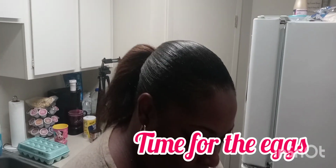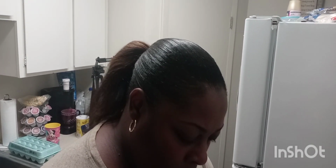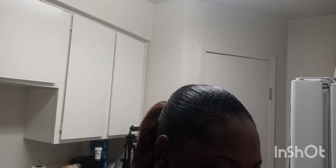Hey y'all, so I'm back with my eggs. I put my butter in there, but it seemed like it kind of starched the skillet, but that's okay. Break that up. All right, so I'm gonna put my salt, just enough to give it a flavor. And my pepper. And that's all I use, salt and pepper. If I don't hurry up, I'm gonna have fried eggs.